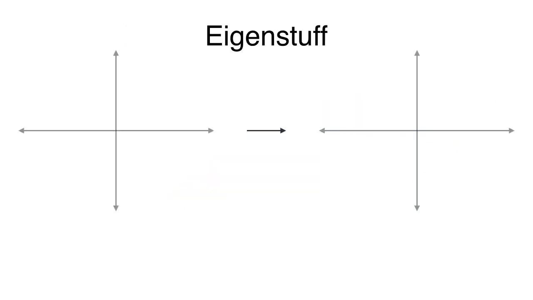So notice that these two vectors are very special because an average vector, so anything that goes like in this direction, for example, I'm just drawing a random vector, goes to some other thing. But the red vector goes to something that points in the same direction. And the green vector goes to something that points in the same direction. So those two are the eigenvectors. The two vectors that actually go to something that points in the same direction.